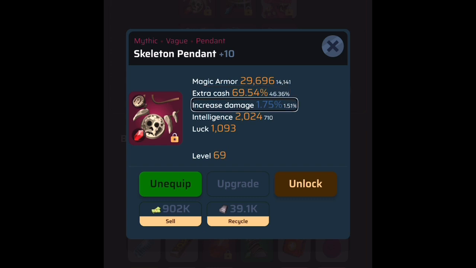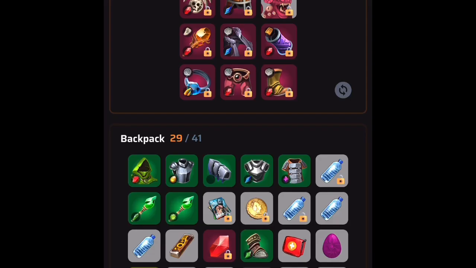Increased damage 1.75%. Intelligence 2024. Luck 1093. Level 69. Unequip. Upgrade dimmed. Unlock. Cash 902K. Sell dimmed. Scraps 39.1K. Recycle dimmed. Close. Yep, I do need to upgrade this. I am really hoping to get myself a new cash pendant soon. Close that.